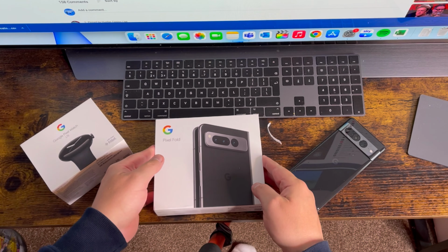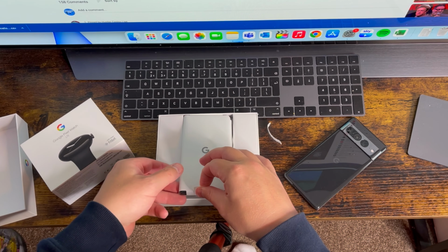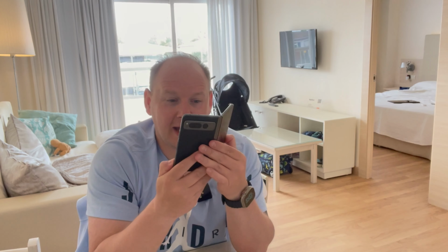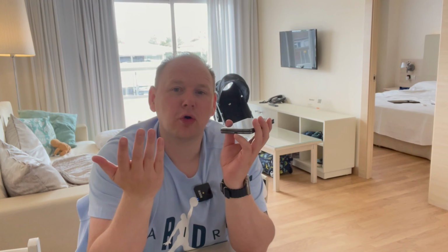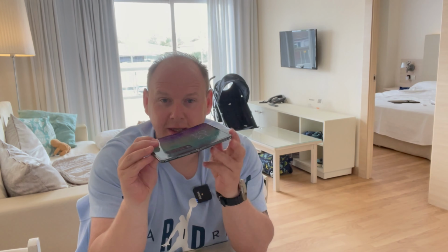Google are the only foldable phone manufacturer to ship their device folded. Now that's important for one main reason. As mentioned, anything you fold has a crease. If, for example, the Pixel Fold is sitting in a warehouse or on a shop's shelf for 4 months, 6 months, 9 months, it can only have a negative impact on the crease. That's why other phone manufacturers, including Samsung, ship it open. That means it's not keeping the crease.